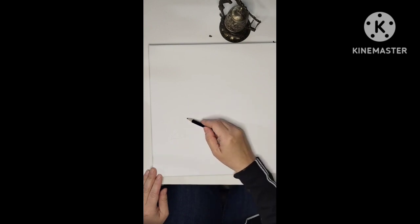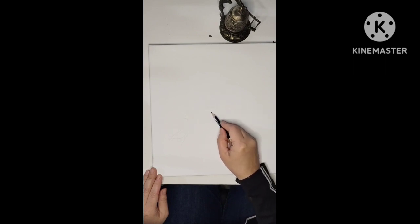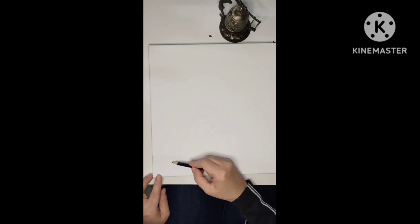And I'm just going to take a pencil and rough out a general shape of the dragon. Very simple, guys. This could literally just be an S or something. And so I'm going to do that in pencil very lightly.